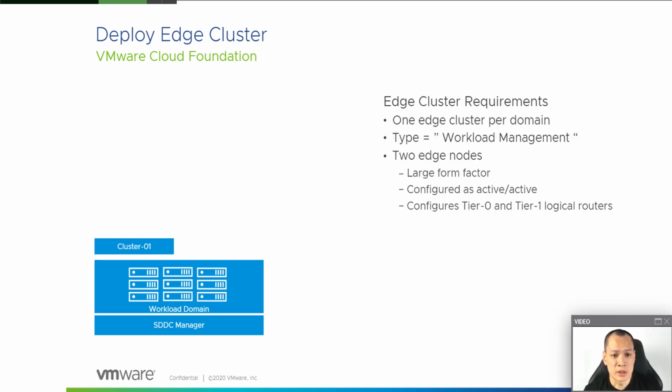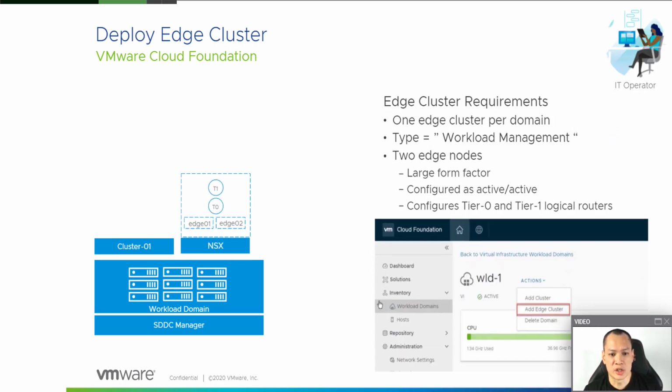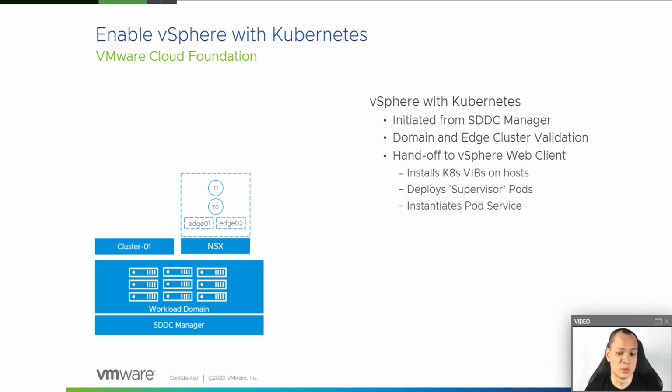Okay. So once you're done doing that, you deploy the edge cluster. This is where we allow NSX to be integrated into the entire solution. In the past, this was a little bit clunky because you needed to do a bit of manual work. But with VCF 4, as you can see from the screenshot, when you pull down, they have a section just for saying, hey, add edge cluster. And then by then, it's all just next. Put in the right details, and it will configure a tier 0, tier 1 logical router. And they make it known that, hey, this is for workload management, which is essentially the TKG or Tanzu Kubernetes Grid workloads.